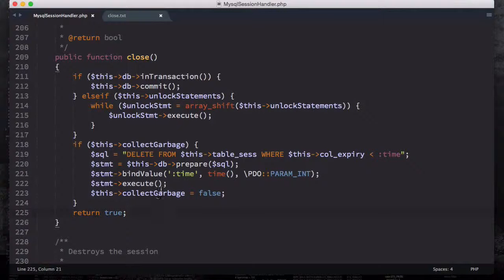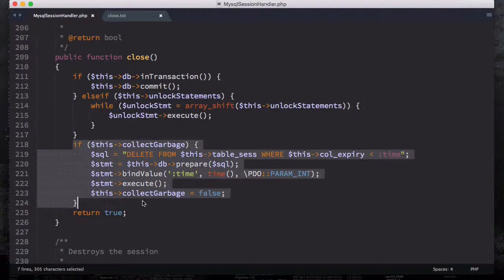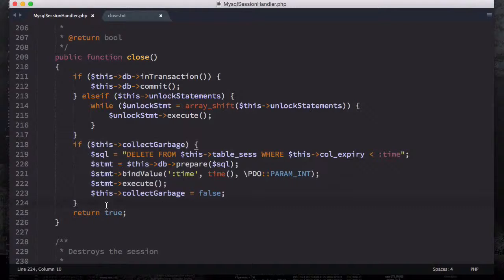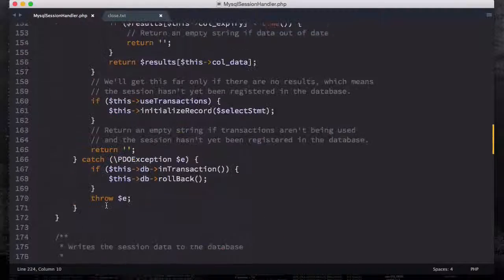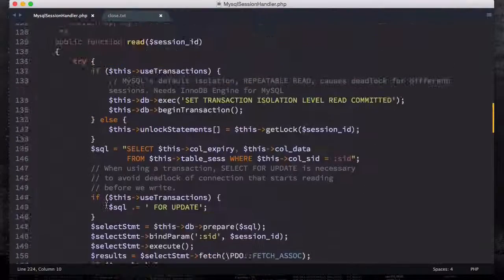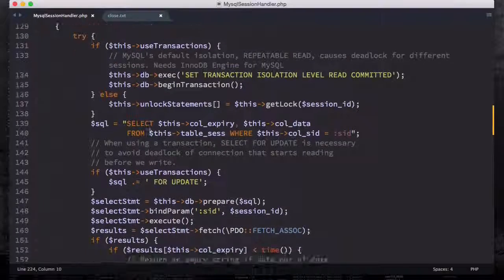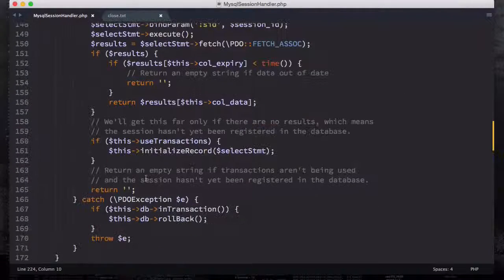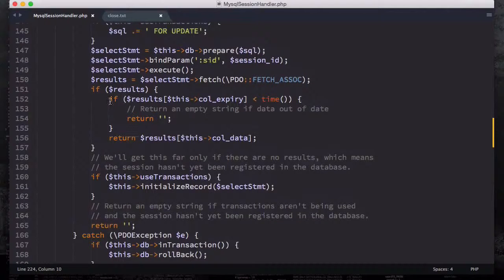So if you wonder, because we are running this garbage collect at the end, or we're delaying it, because we want our system to be much faster and more responsive, is it going to skip some of those session records in our database? No, because if you have a look at this read method on the top, there you go, read method, sorry, what we had here was this function right here. So here, there you go. If you have this column expiry less than our current time, we're going to return nothing, or return empty.